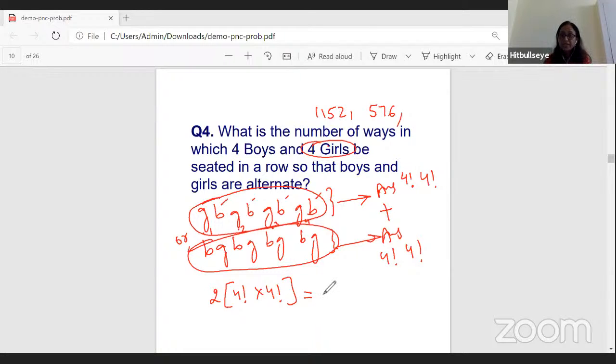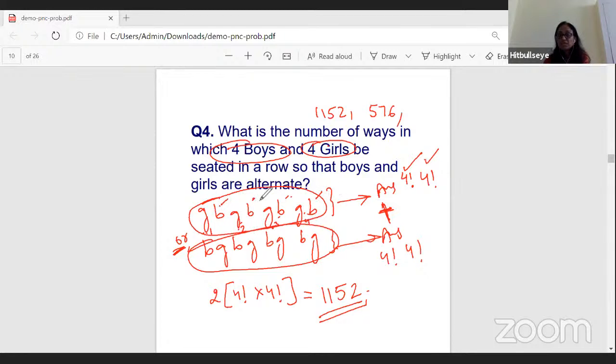So understanding the concept, understanding the questions, language is very, very important, right? So the way you read the question, that itself gives you the clarity of how to solve it. So how did you read the question? There are 4 boys and 4 girls to be kept alternate. So I can either begin with a girl or begin with a boy. So or itself indicates that the 2 answers will get added up. The first answer, when I look into the details, I get to know that the 4 girls can interchange positions between themselves in 4 factorial ways. 4 boys can also interchange positions only between themselves in 4 factorial ways.